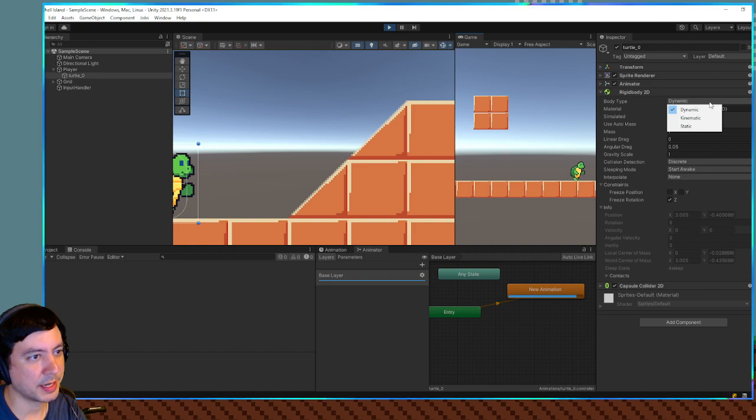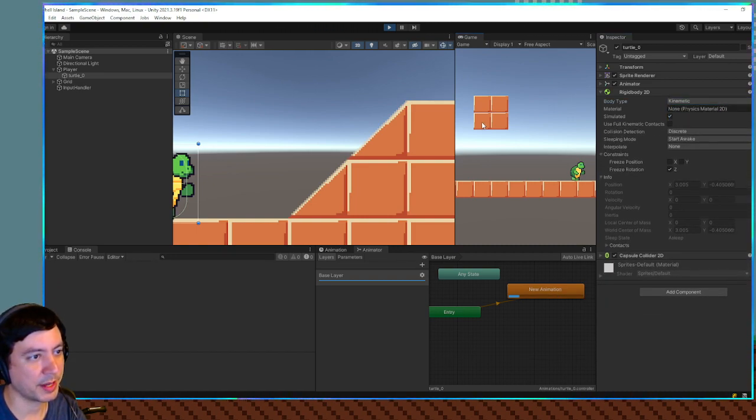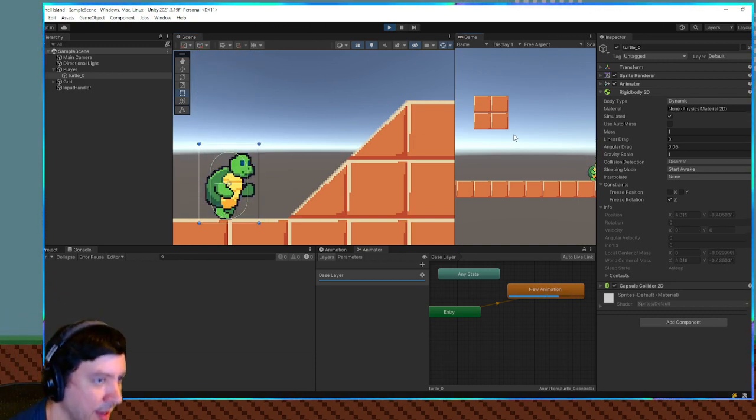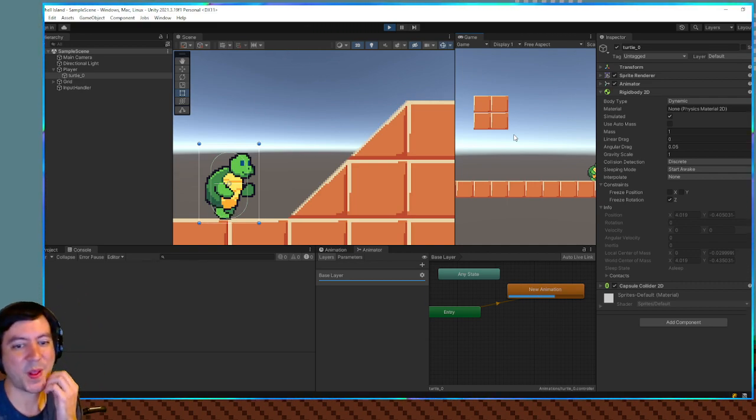By type is dynamic, I guess. Should be kinematic? No. It shouldn't be static. I'm not seeing that happen.